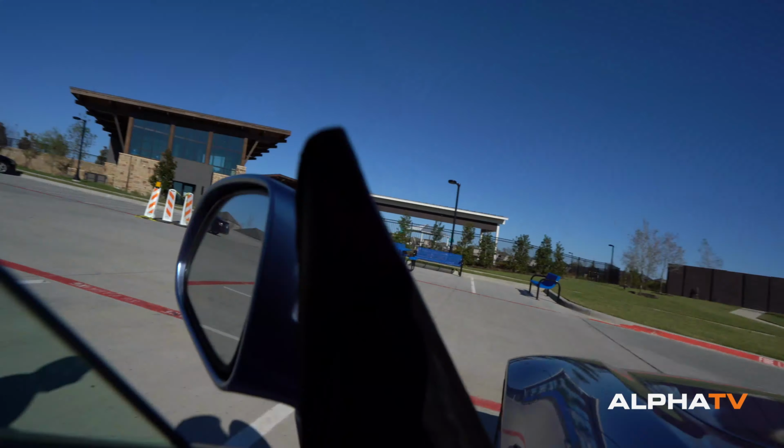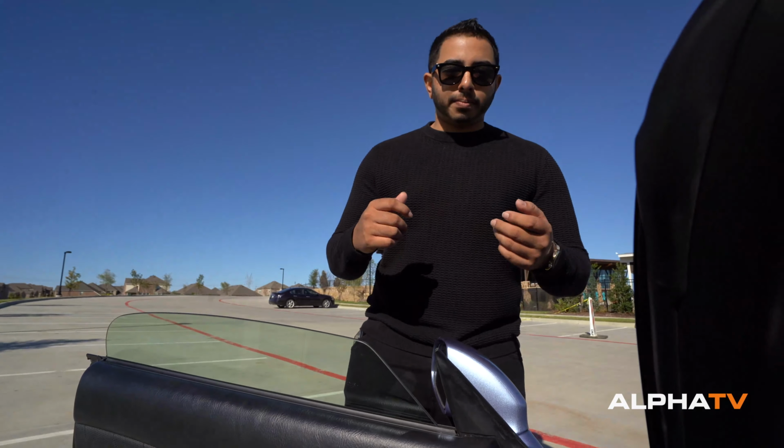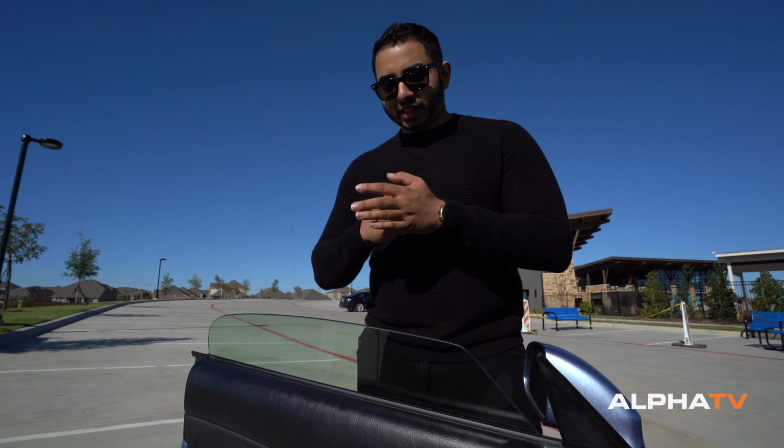The clusters are probably the dopest thing on this car. Let's see if y'all can see this. First, again, it's a little old school. Nowadays we gotta push the start. No, we gotta remember, you gotta stick it in the hole. First, you gotta find the hole. So show them where the hole is. It's a little buried, a little deep.